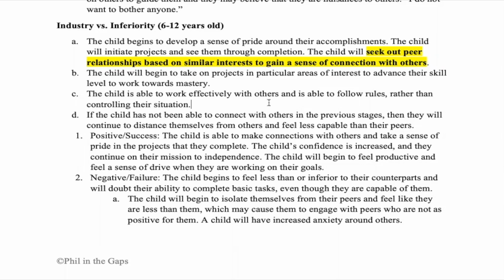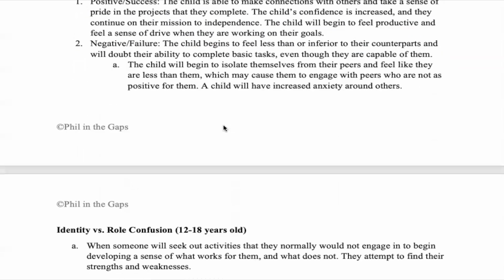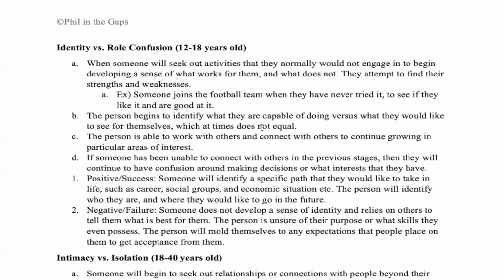around other individuals. So if somebody's had trust in their environment and they knew that they could get their needs met, they've had autonomy and had freedom to make a decision within their environment. They've had initiative and taken an initiative within their life. They punch the clock at the industry. They then are going to shift into identity versus role confusion. So they are then going to create an identity within their environment.